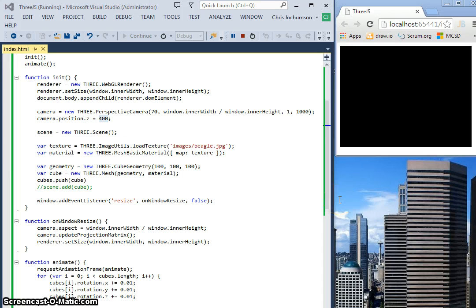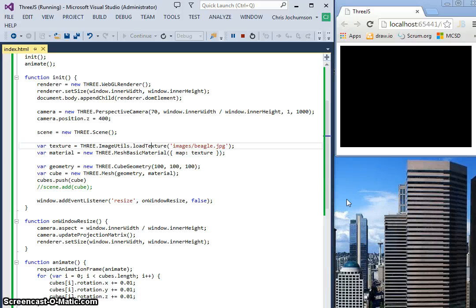And then after we create a scene, we have to create an object. In our case, we'll create a cube. And before we can do that, we have to create a material for our cube so that we can see something. We could just create a flat shaded cube, or, in this case, what I've chosen to do is use a simple texture map that I was able to find on Google Images, a free image of a cute beagle. So we'll go ahead and use that.